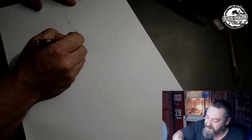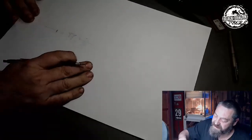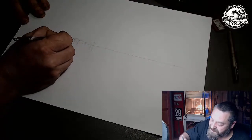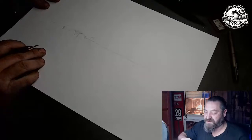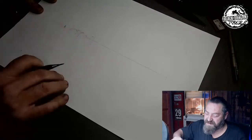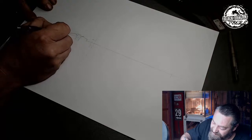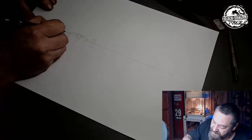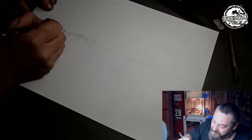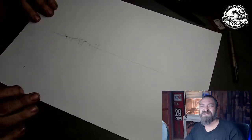And then I'm just going to take a measurement there. I'm going to go down to, say, about that thickness there, and I want to create a little belly in this. I'm going to do the same thing on here, but the back one I want to end on that mark there. So now I've got a centerpiece to my handle. Now I'm just going to follow this line through to my tail, and then I'm going to find something that complements this in a pommel design. Like that, and then we'll do a little finial, just a round little section on the end there.